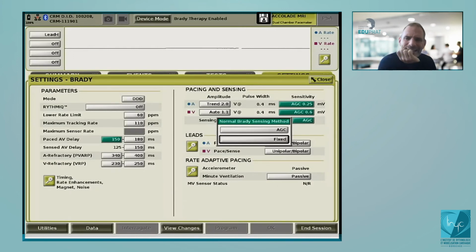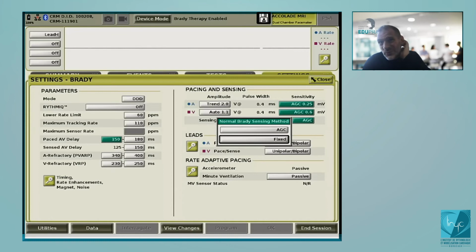But what you see here is that if you program automatic gain control, the nominal values are, for example, 0.6 millivolt inside the ventricle. So the device is now very sensitive, exactly like in a defibrillator, except that what you need to have on a pacemaker and a defibrillator is not exactly the same. On a defibrillator, you want to sense correctly a ventricular fibrillation. And the main task of a pacemaker is not to be inhibited in case of oversensing. So you don't want to be as sensitive, I think, in a pacemaker as in a defibrillator.